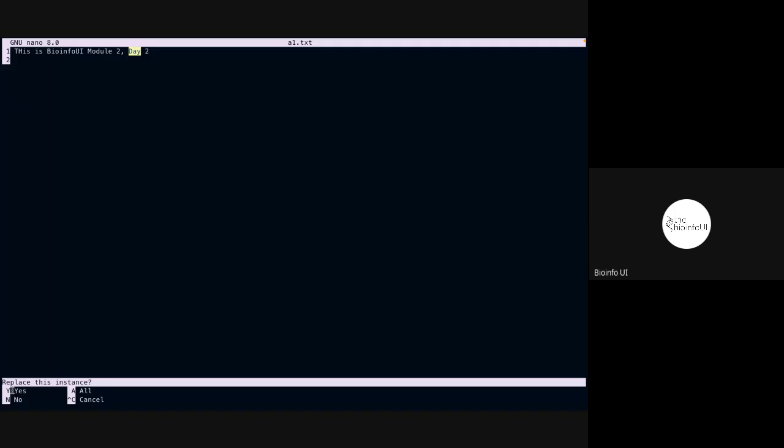That's by simply tapping on Y. Y stands for yes, N stands for no, while A stands for replacing every other occurrence, anywhere you find that pattern day, replace it with week. If you want to cancel, just press Control C and then you would exit. So if I want to replace this particular one, I can simply type either yes or A, since I just have one of those patterns.